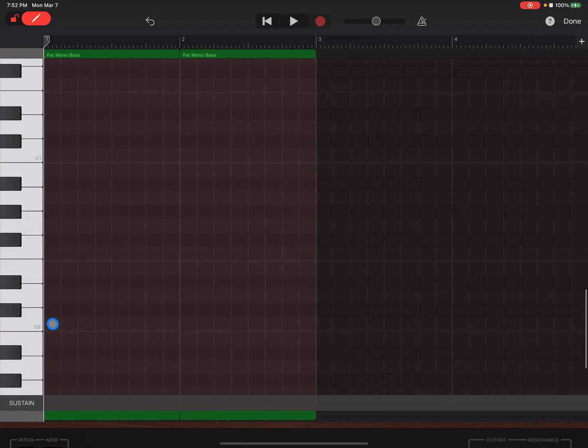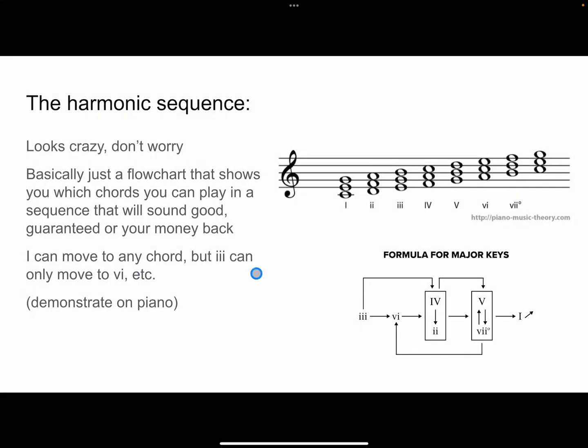So Control, and I'm going to go ahead and click. You'll notice that sounds very low, and that actually is going to sound really good when we combine it with the other instruments. If it doesn't, we'll play around with it and figure it out, but I have a pretty good feeling about that one. So we're going back to our sequence here, and we started at 1, and then we went to 5. So let's go ahead and add a 5 in.